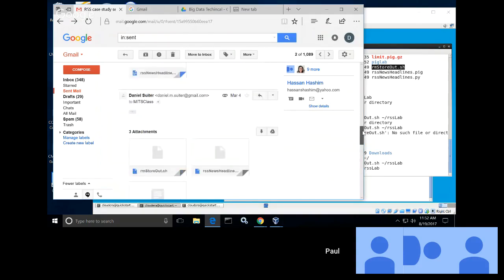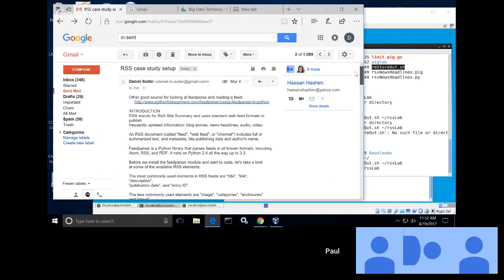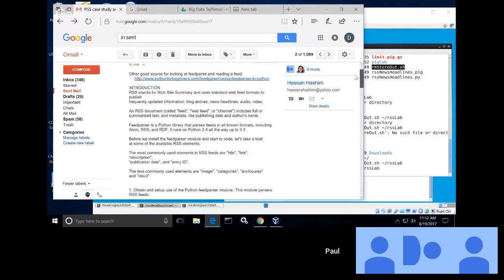The instructions are up above, right here. The forwarded email starts off with this at the top. There's a Python library called feedparser that's used for reading from RSS sources.